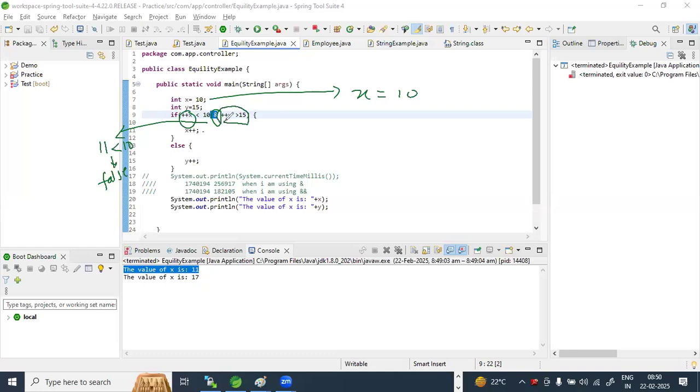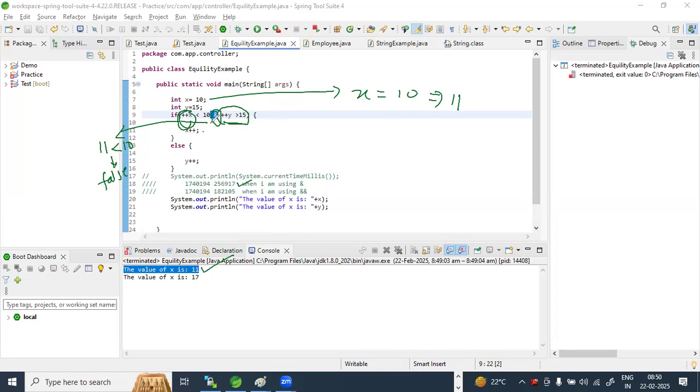Again, checking this part will be time taking. That's why the time increases here, right? So now, if this part is false, why do we have to check this part? No need, right? So here X will become 11. That is what our output is.